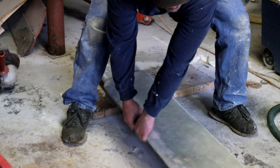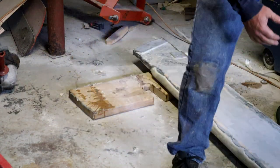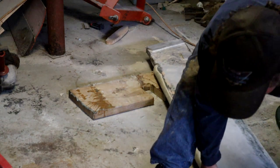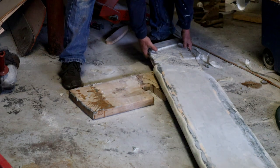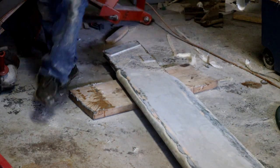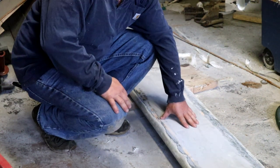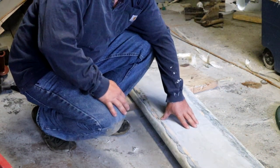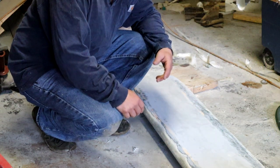And we're going to add the fabric to this side. So I'll start by giving it a real good sanding. I'll wipe it down with acetone, and then I'll put my gloves on, and then we'll get into the process of laying out this glass.